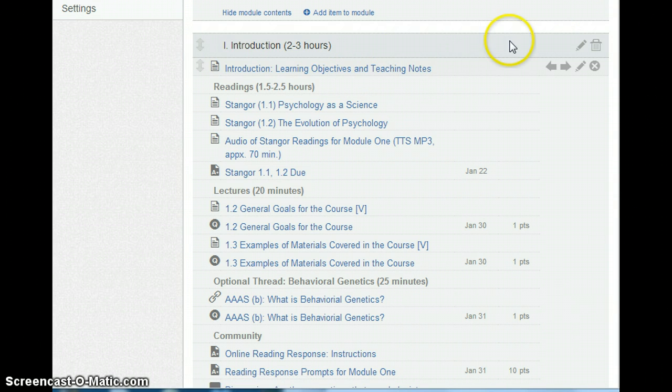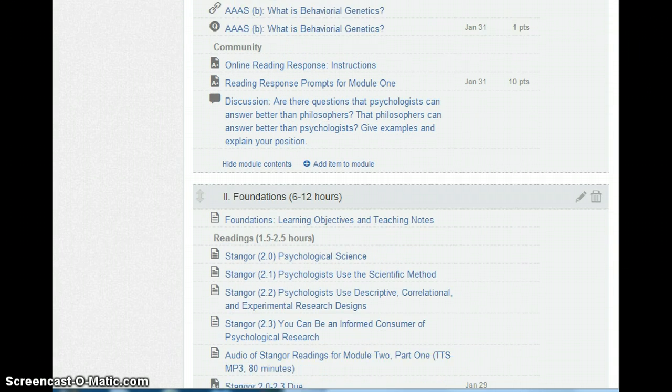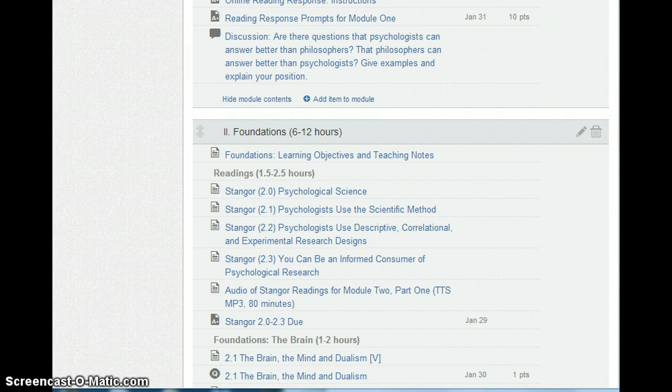So the way it's structured is around modules. These modules have a time estimation of student effort. It's articulated as a range, with 2 hours being really what you would expect a moderately successful student to do. This upper part of the range being what students might want to schedule, especially if they're students that maybe struggle with the course. But the idea here is that as you integrate these modules into your classroom, you understand what the time commitment of these modules is, so that you understand what you have to move around in your own schedule. And that's just a very small element of the mixability of the course.